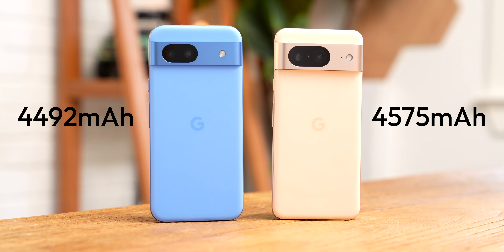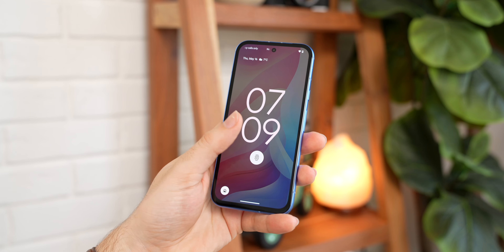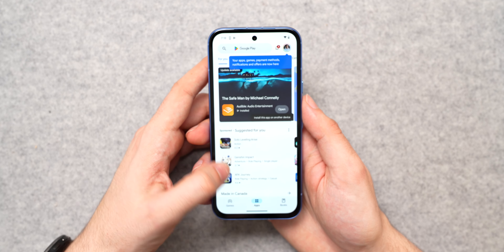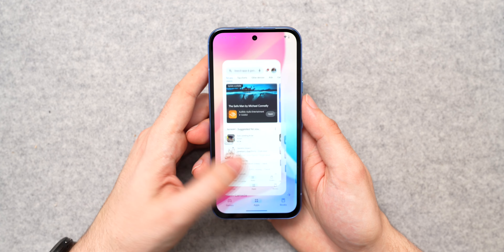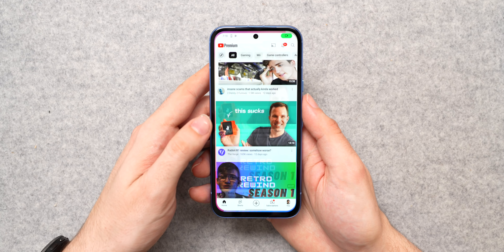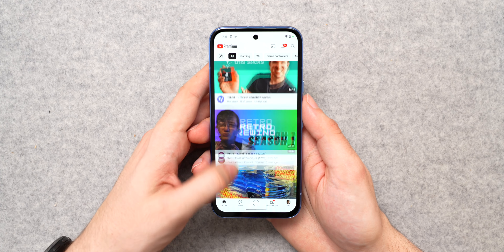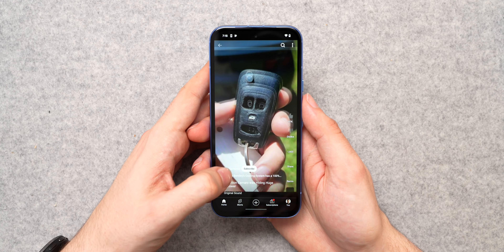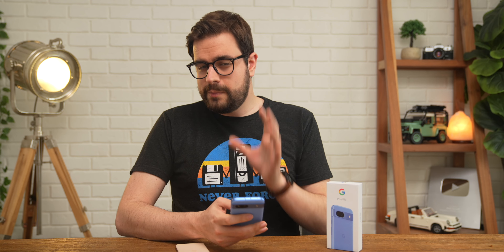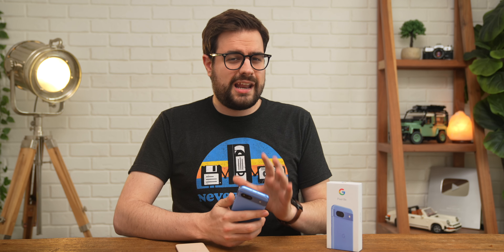But the rest of these phones are almost identical, and that's a very, very good thing. They both have big batteries with long battery lives, they both have under-display fingerprint readers, and perhaps most importantly, they both have the same Tensor G3 chip, giving them excellent performance overall. The only time this phone ever lagged or got really hot was when I was setting it up, which is to be expected — most phones get really hot when they're downloading gigabytes of data and installing 20 or 30 new apps. At this point you might be thinking: Mark, you were talking a little negatively about this phone earlier, and you haven't actually said anything that's super bad about the Pixel 8a.